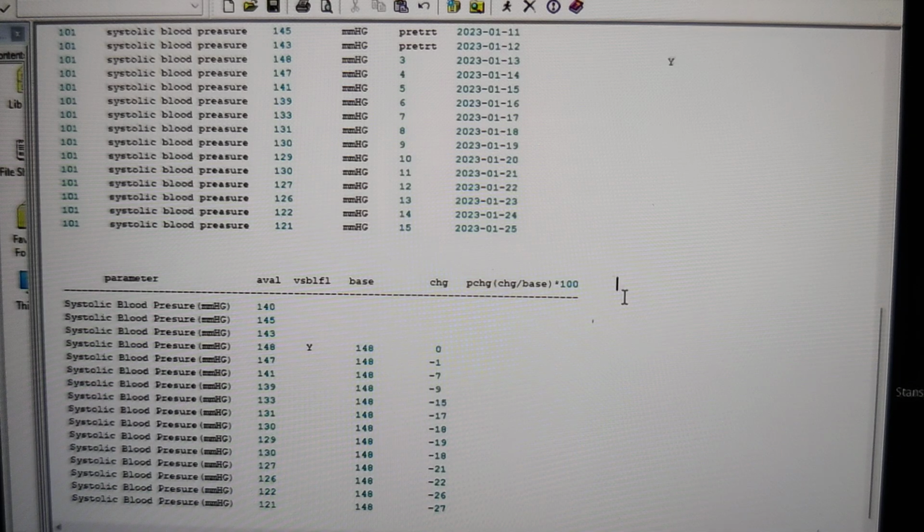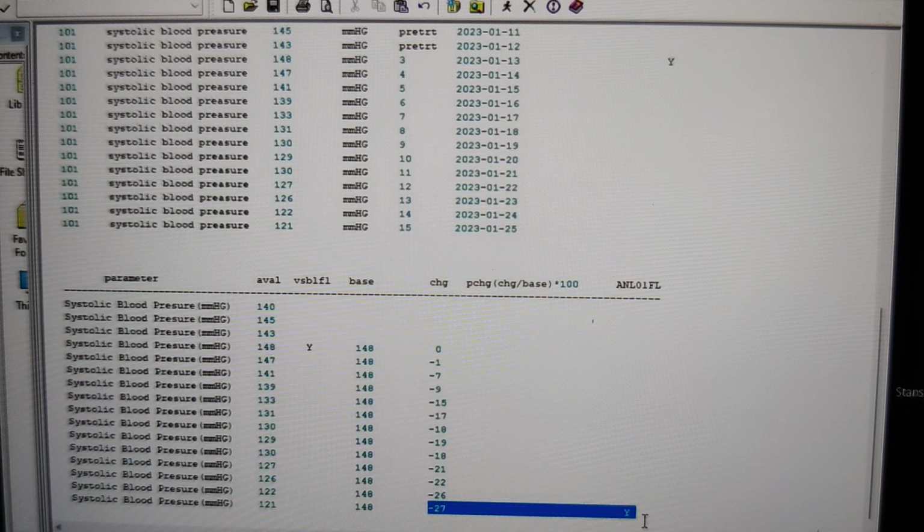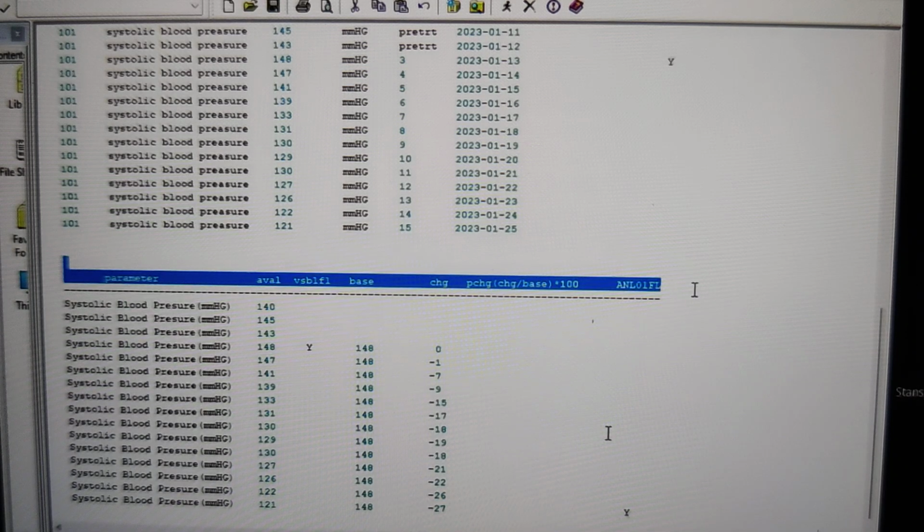We are going to create a variable called analysis flag, ANL01FL. That analysis flag we are going to have Y for this observation because I'm going to take this observation for the final analysis. If I take this observation, I will come to know the final change in this study for systolic blood pressure for this subject. The other observations are not the final visit; this is the final visit observation. So I will take Y in future. I'm going to filter the data by using this Y so that I can understand I should use this observation for analysis purposes. Overall, these are the variables that we have.